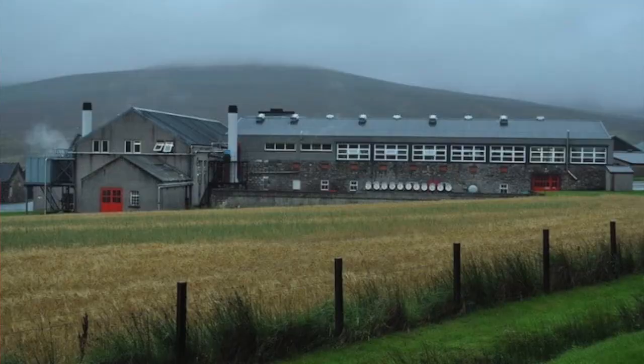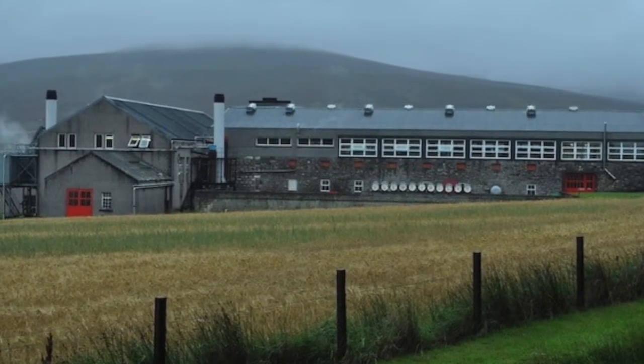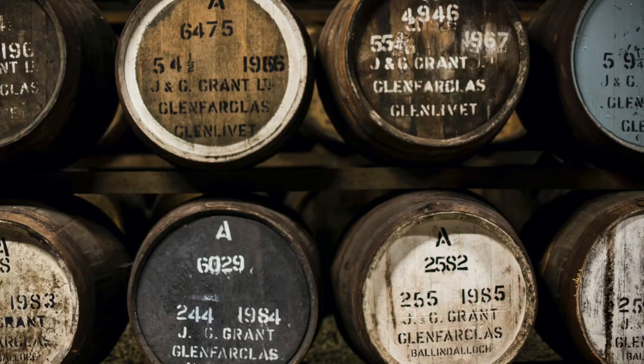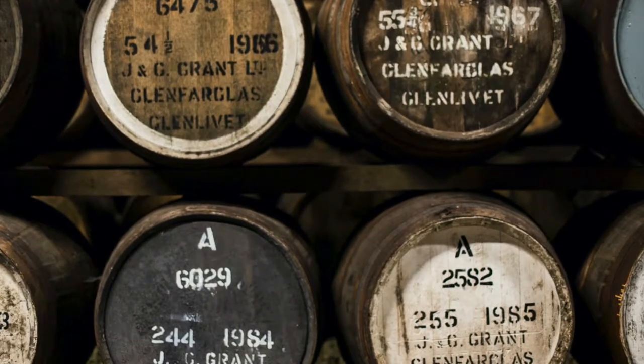So, Glenfarclas is a Speyside single malt Scotch. It translates as the valley of the green grassland. It's in the Glenlivet region, and I noticed on some of their barrels pictures, you see Glenfarclas, Glenlivet. I think that may be one of the distilleries that Glenlivet allows to put on their barrels because it's in the vicinity. Glenlivet did trademark a bunch of that stuff and tried to shut that down, but some distilleries are allowed to put that on there. But anyway, it is a Speyside in the Glenlivet region.